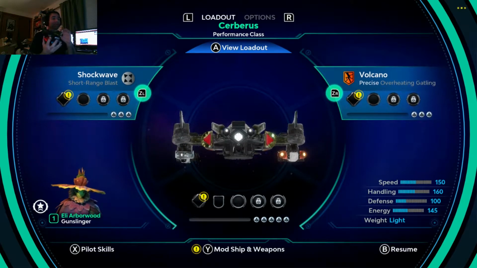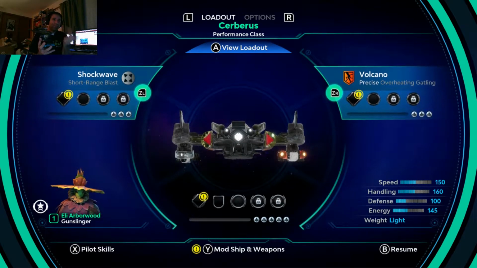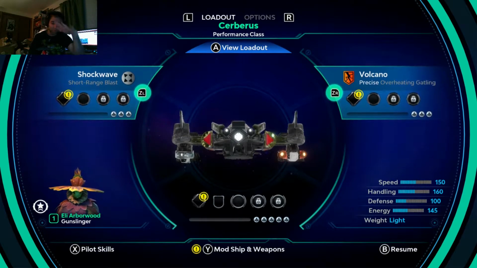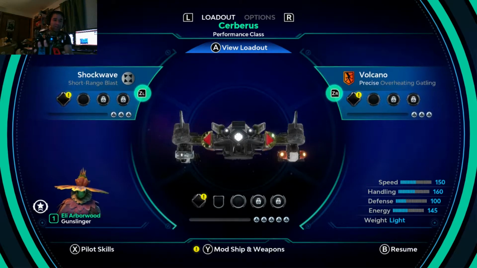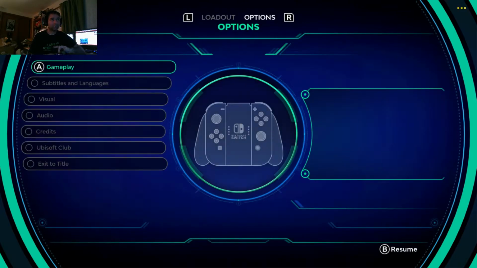So there's a little bit of an outcropping on the actual pilot base, so you have to push down. Don't be afraid to push down. Cerberus and the Lance have one light in the back. Oops, didn't mean to do that. Now it's actually snapped into place.